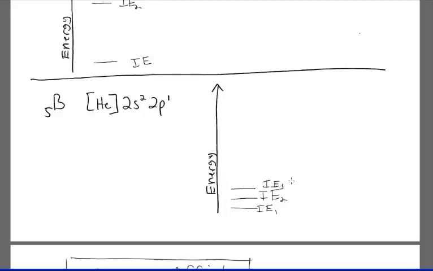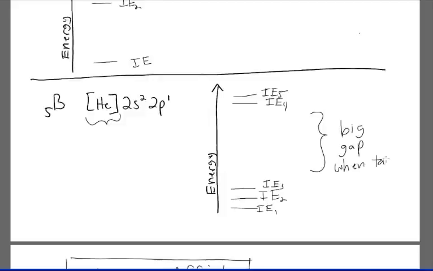And if you try to pull off that 4th electron, you will then have helium as your configuration. It'll be a lot harder, so there'll be a big gap there, and IE4 will be much higher, and then IE5. Each successive ionization is always higher, but you'll see a big gap at the point when you're trying to take one out of a rare gas or noble gas configuration. Okay, so that's going to be harder.